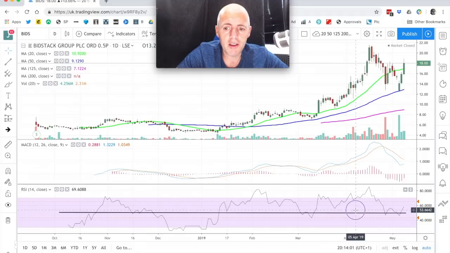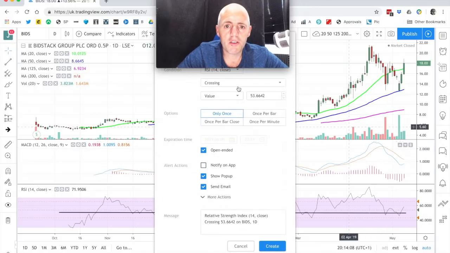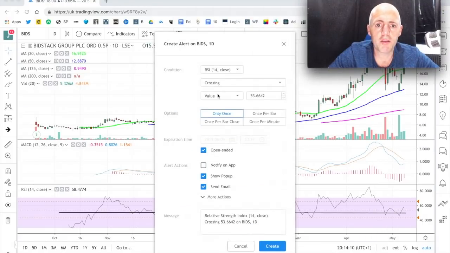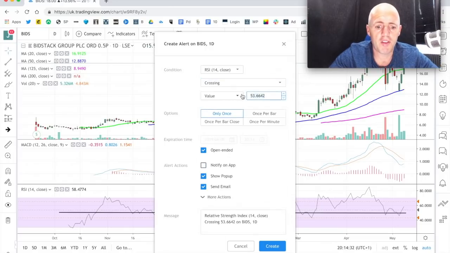You right click on the bar down here, and click add alert. So you add alert, get my head out of the way again, a little box pops up. RSI 14, crossing. Now you can do crossing down or crossing up, greater than. I don't really do any of these. I do use crossing down and up all the time, or crossing. So I like to put, say, 50 there. So where is it at the moment? It's above the 50, so I'll say crossing down, all right? But you can have just crossing. So change it here to 50.